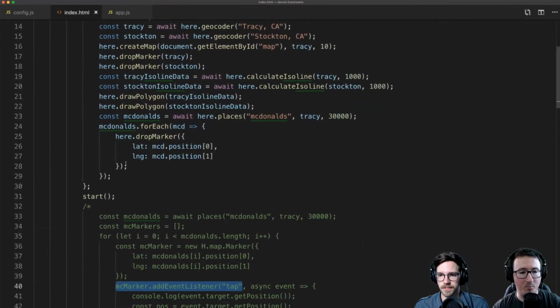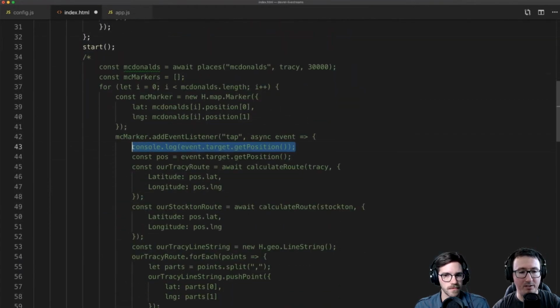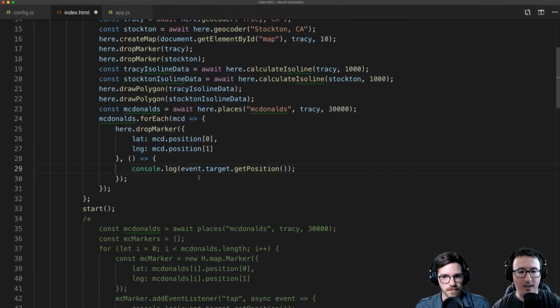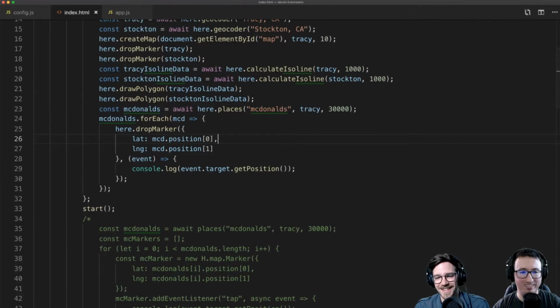So we have our drop marker, and now we could have a function here. And we can add this touch logic. So for example, if I copy this console log and paste it in, we're going to get the target position, hopefully, for each one that passes through. I think I might be crazy here. Hold on. Let me just look at this for a second. Is this what you were trying to do earlier, but just a different way? Yes, sort of. Here. How about that? Let's try that. I don't know what the difference is. We're going to try it anyways.